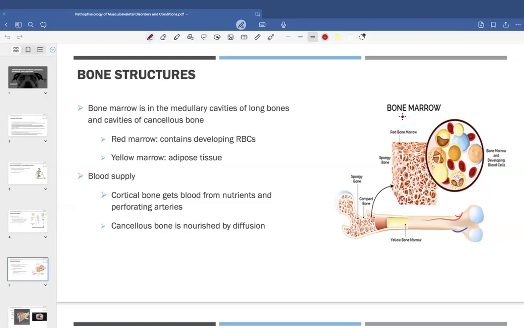Okay, and it is important because, has Professor G showed you any extremity images where it looks like a crack and it's a straight line, like a lucency right through the cortex? They're nutrient arteries. And if you don't know any better, sometimes you're like, is that a fracture? I mean, I did that. I was like, is that a fracture? No, it's a nutrient artery. Okay. And it has to do with just knowing your anatomy.